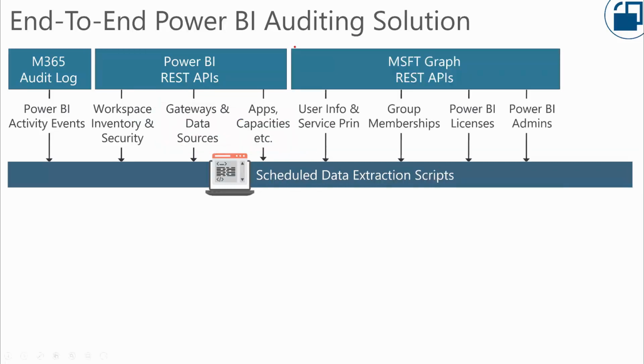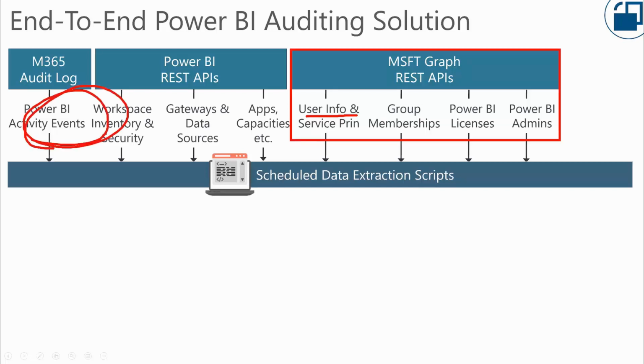Then once you've got that under control, you want to start going after data from Microsoft Graph. And that's where we're going to get things like our user information. The reason that's important, for instance, is that in the Power BI activity events, we only get an email address. I don't get a full name. I don't get what department this person works in. So you can see the value of getting some user information out of Azure Active Directory, which would come from Microsoft Graph. Or at least I should say these days, Microsoft Graph is the best place to source that information.